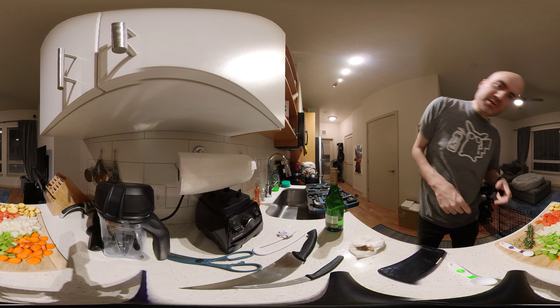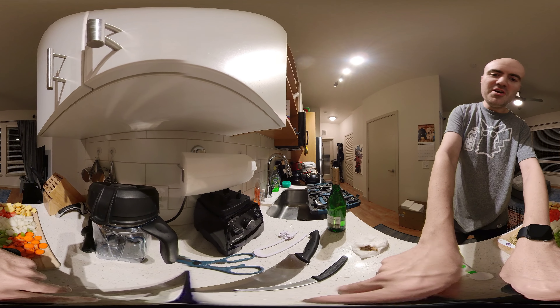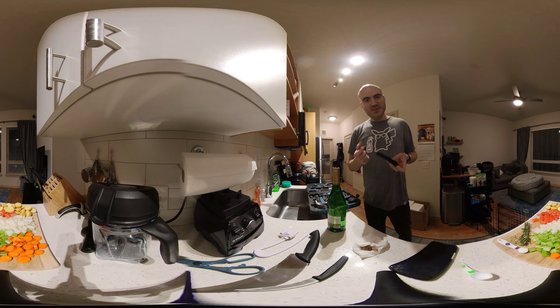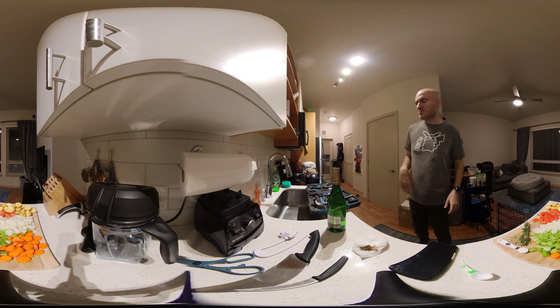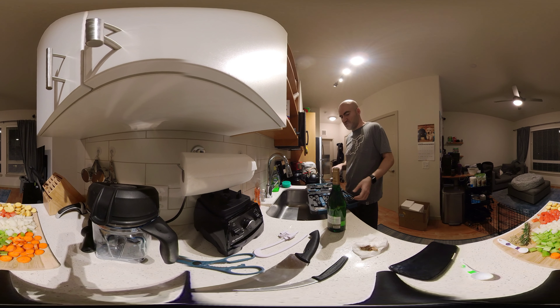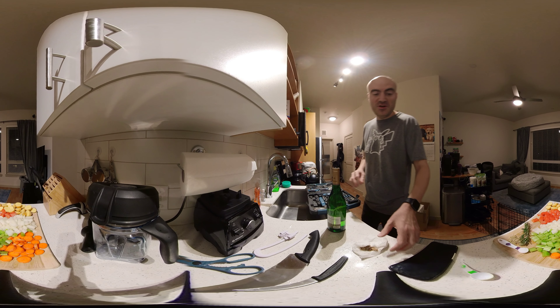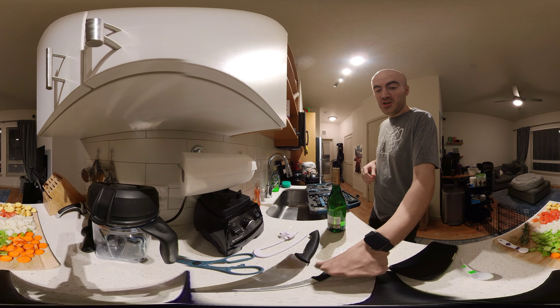Welcome back. I just spent way too much time trying to get the cork out of this wine bottle. I don't have a wine opener. I spent like 15 minutes trying the hammer method — I looked up all sorts of different methods online. I got to the point where I may just pour the wine into a bag. You can see how much of the cork I took out. But welcome back, we're making chicken.